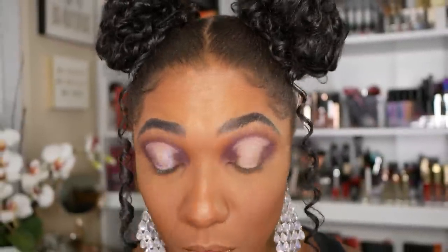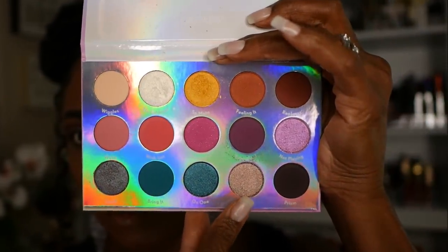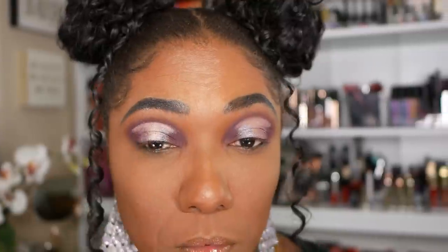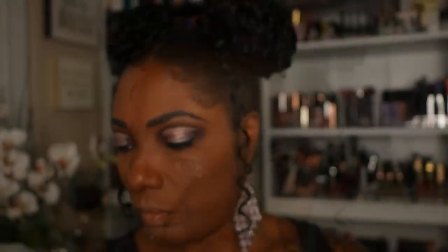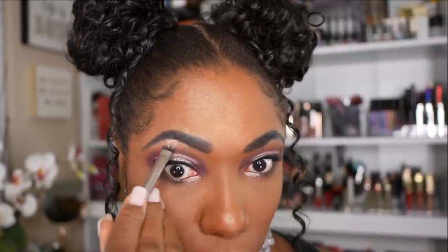For the outer sides of my halo eye I'm using the color Lucid — a really pretty duochrome shade with kind of a green and brown shift to it. For the inner portion of my halo I'm using Eclipse, which is really, really pretty — it has a lot of pop and just adds brightness right when you put it on your lid. Going in with liner and mascara, then I'm going back into Eclipse for my lower lash line highlight, which really brought the look together. I'm also using Eclipse on my brow bone as a highlight, then taking a little residue of the purple to blend out the brow bone so it's not too bright.